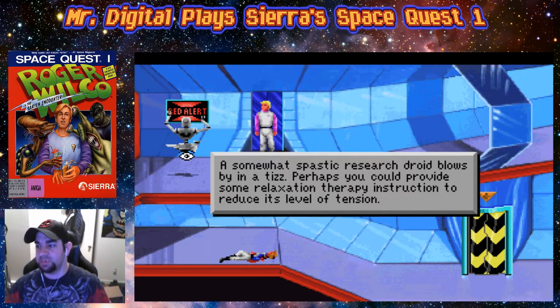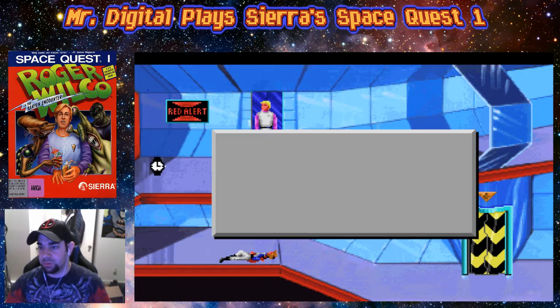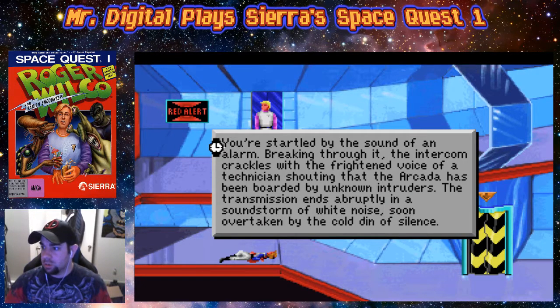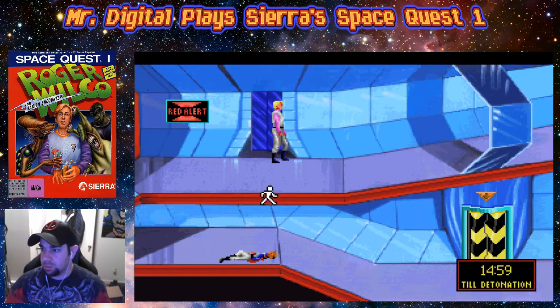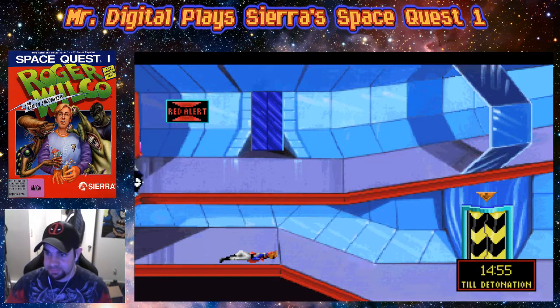A somewhat spastic research droid blows by in a tizzy. Perhaps you could provide some relaxation therapy instructions. Reduce this level of... You read that already. Let's see if we have to go this way.